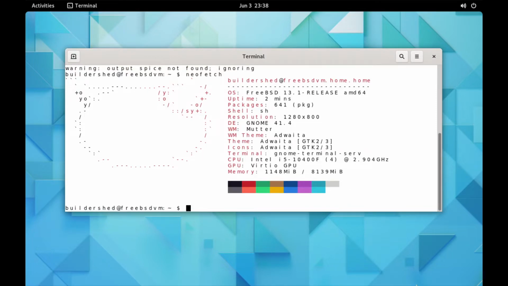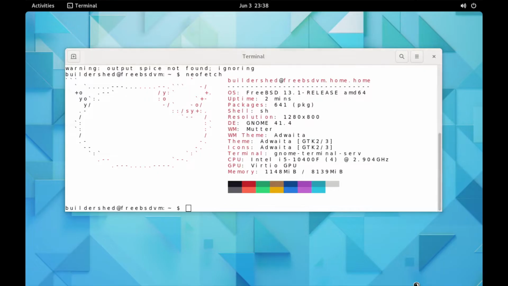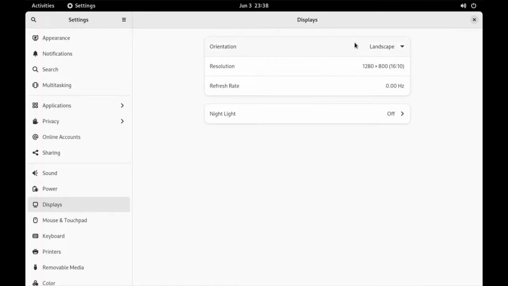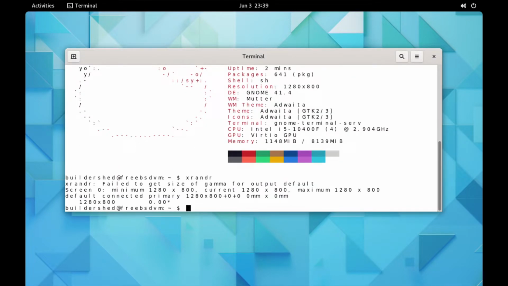So even that, we're still having problems, so yeah. Xrender, I forgot about that one.